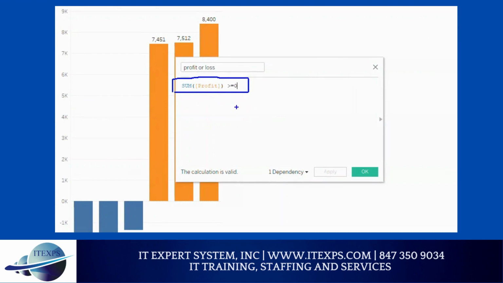This one has two answers, true or false. So we are creating two clusters. True will have the same color and false will have the same color.